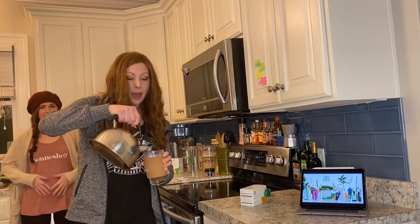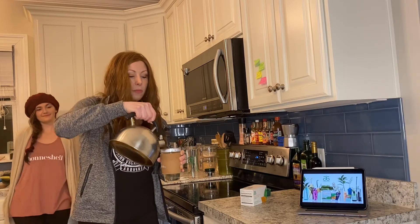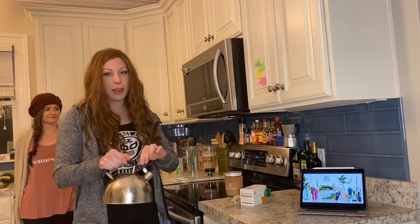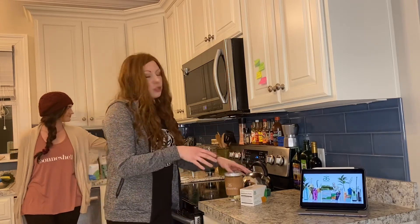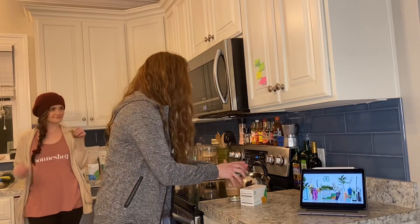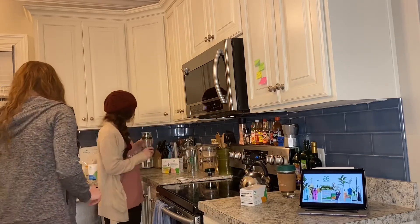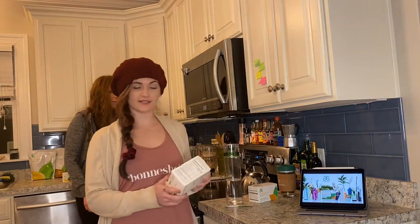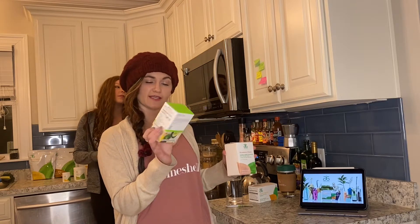I'm going to go ahead and fill that up. This tea isn't caffeinated, so you can have it in the morning or at night, but in the morning I like to add one of my favorite things to it, which is called our energy fizz sticks. I'll do a citrus one — it kind of tastes like having a lemon with my tea. Today we're going to use the new flavor, which is the ginseng fizz sticks in lemon lime.